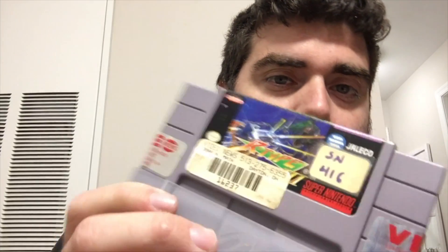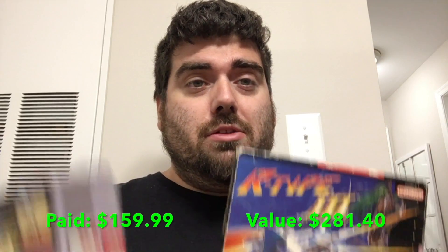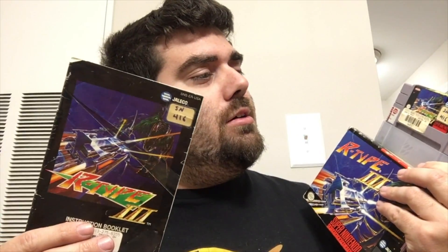Like I said, I may try cleaning some of those stickers up with scotch tape, we'll see. The guy had it priced at a much higher amount but I offered him pretty much 30 dollars less and he actually accepted it, and I was pretty happy about that. It's well less than what this game actually goes for. I know it has the stickers on it, but if I get the stickers off it might look a little better. I may leave them on because it is a rental sticker, so we'll see.